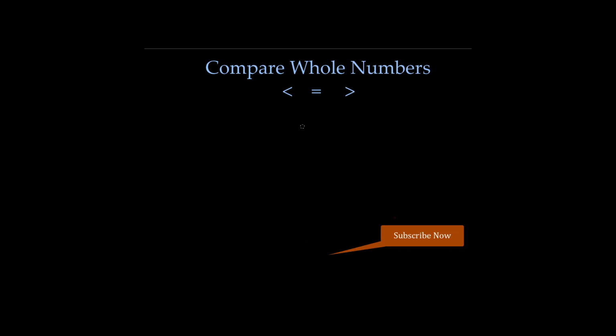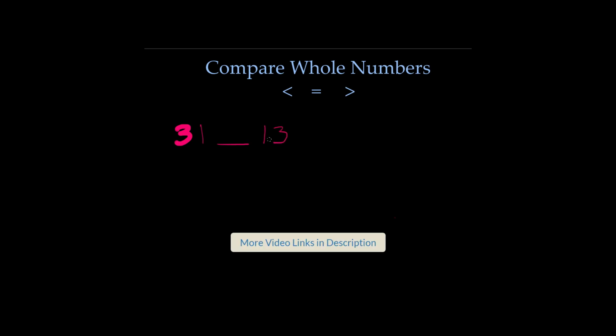So let's take a look at a couple of examples here. Let's just take some simple numbers like 31, and we're going to draw a line for a comparison, and then we'll compare that to the opposite of 31, meaning 13. We just flip-flop the numbers. So think about money. Would you rather have $31 or would you rather have $13? Of course, we'd all say 31. But sometimes that's a little bit trickier to see.